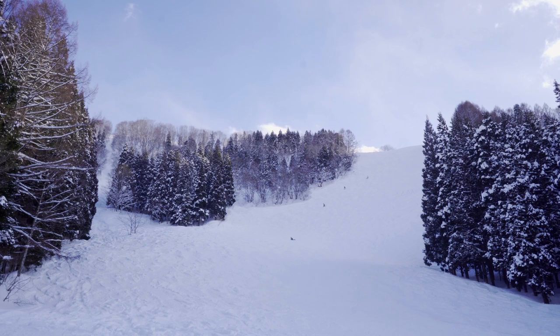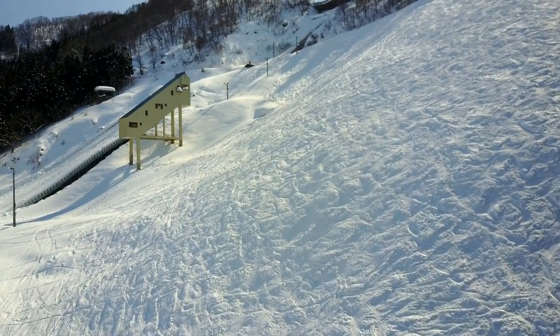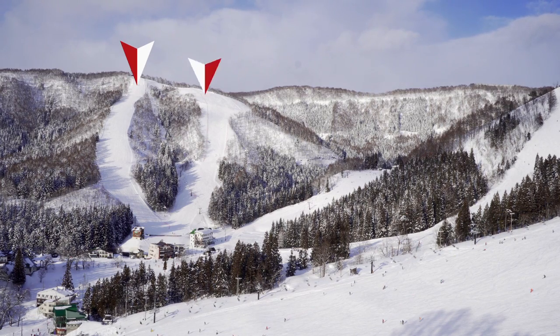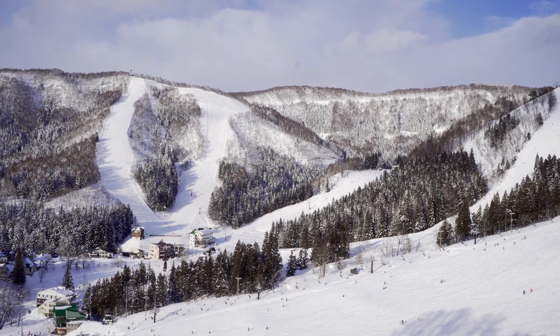All of the lower black runs, from Challenge 39 right across to Grand Prix and Hachiman on the other side of the mountain, are ungroomed and steep. So great on powder days, and a little bit mogully if it hasn't snowed in a while. The only groomed black run in Nozawa is Kandahar course, steep race courses on the far left of the map, and great if you can get on it, but often reserved for race days.